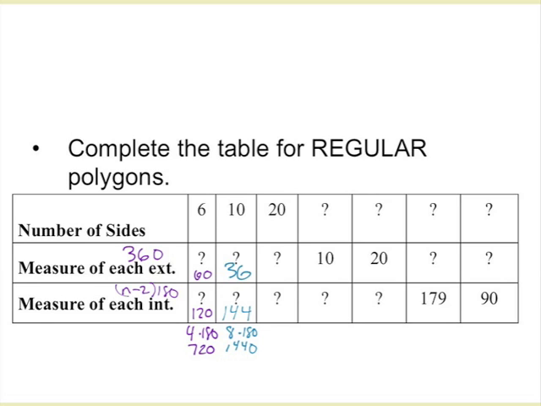I'm going to skip that next column for a minute and jump on over to where 10 is given as an exterior. So if 10 is given as an exterior angle, and all together we're supposed to have 360, how many 10-degree angles does it take to make 360 degrees? 36. So there must be 36 sides and angles on that thing. So for that, we're still just dividing.